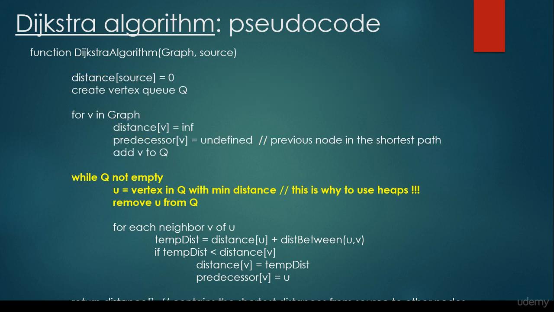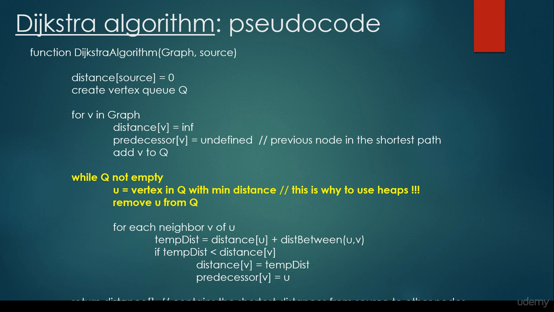Then we have this while loop, as we have seen for breadth first search and depth first search. While the queue is not empty, we are going to get the vertex from the queue with minimum distance. This is why to use heaps, because for heaps we know for certain that the minimum item is at the root node. So it is order 1 constant time complexity to get the minimum item, plus we have to reconstruct the heap in logarithmic time complexity.